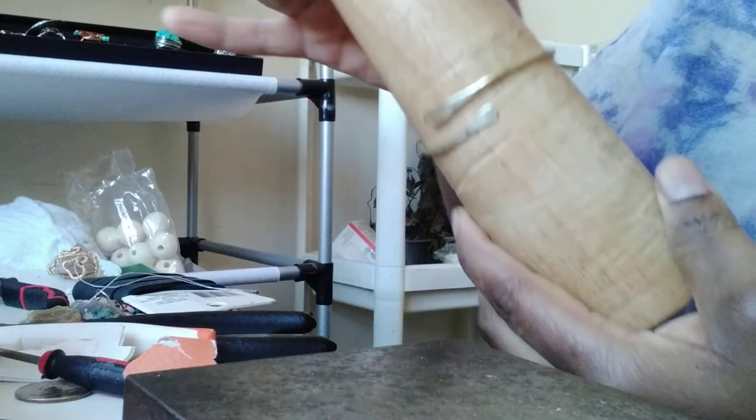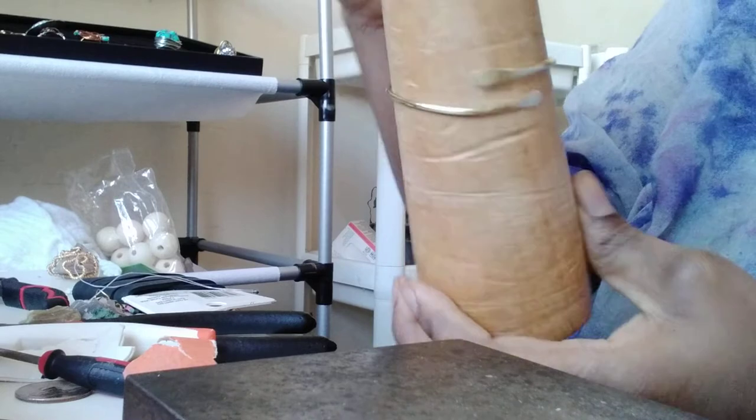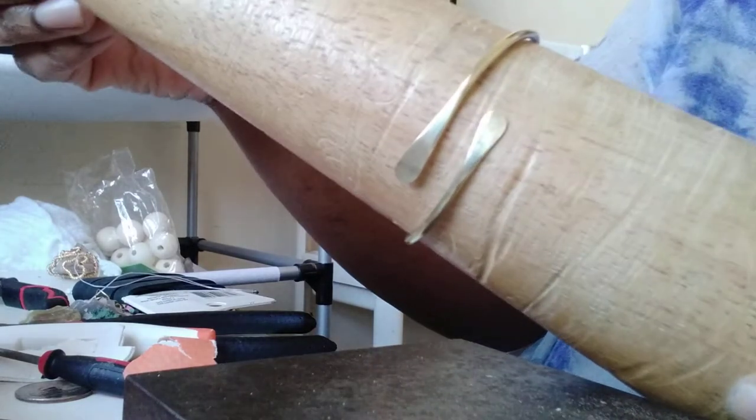So, this is how you make a brass bangle. Y'all see that shine? Nice, right?